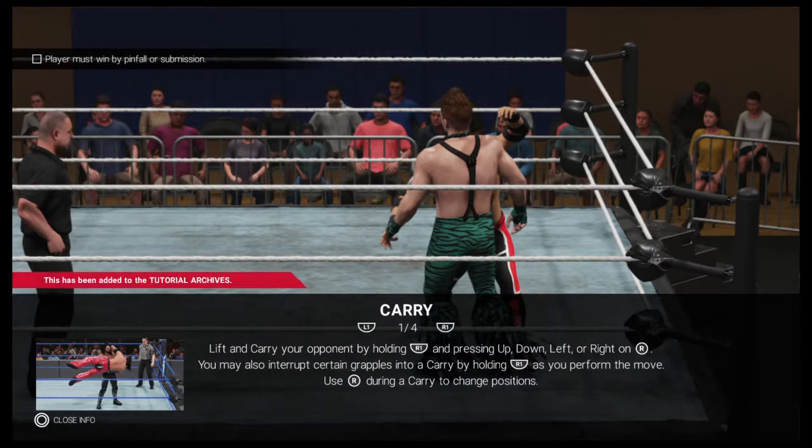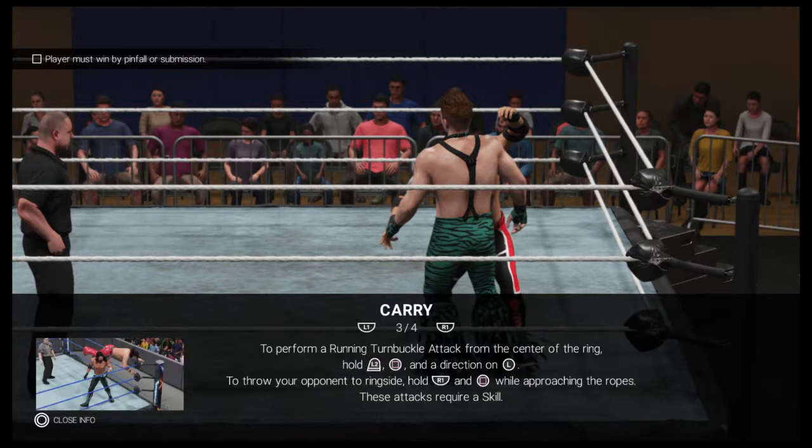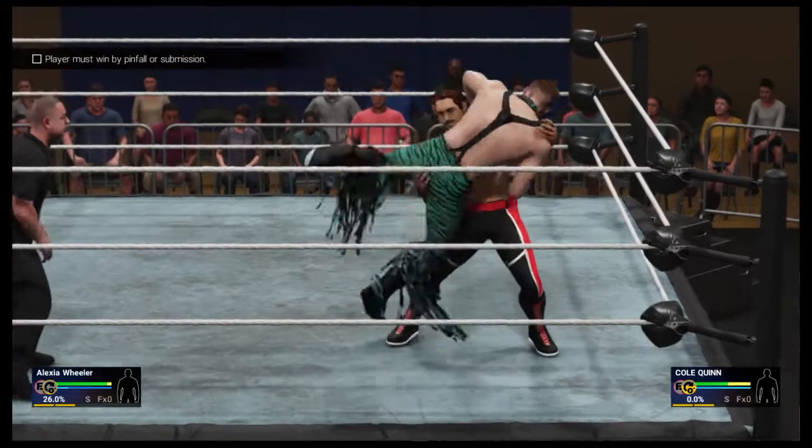Carry. Lift and carry your opponent by holding R1 and pressing up, down, left, or right on the right thumbstick. You may also interpret certain grapples into a carry by holding R1 as you perform the move. Use R during a carry to change positions. Carry your opponent around with L, press and hold square as you approach an object to perform an attack. Press X at any time to perform a grapple or finish the uninterrupted move. Perform a running turnbuckle attack from the center of the ring. Hold L2, square, and a direction on the left thumbstick. Throw your opponent to ringside. Hold R1 and square while approaching the ropes. These attacks require a skill. If you're being carried, you can rapid press blah blah blah.